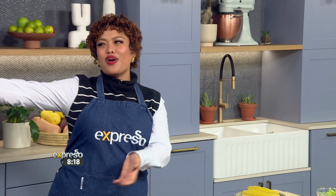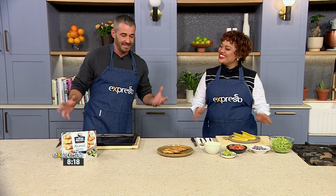And enter stage right is Graham. Able-bodied assistant. I will gladly help you build a taco, because tacos are built, hey? You've got to kind of layer them up and build them. In our Nara Smith era, we're going to continue down that avenue. Nice. I'll make one for you, one for me, but in the meantime, we're going to go ahead and put our Farmer Brown strips right in the oven.